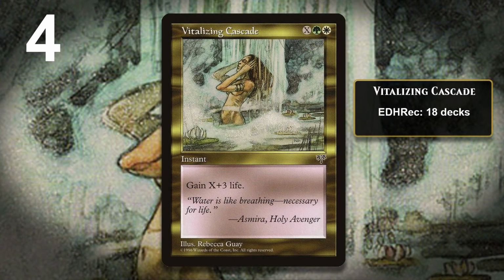At number 4, I have Vitalizing Cascade. Cards that just gain you life tend to not be very good. This is because you go down a whole card and use mana for something that doesn't have a meaningful impact on the board. I know life gain decks are a thing and all, but the life gain cards that you actually want to run in those decks tend to do other things in addition to gaining your life.